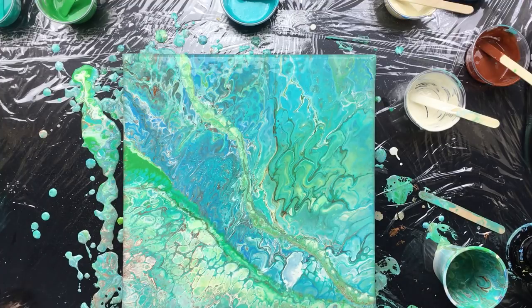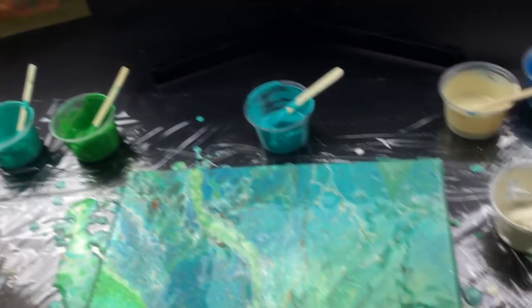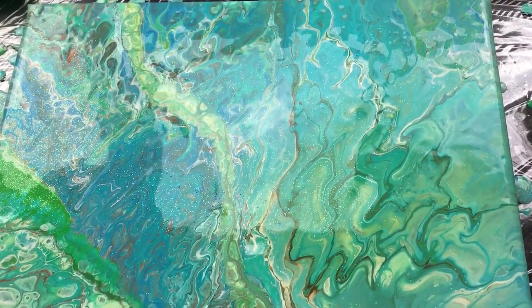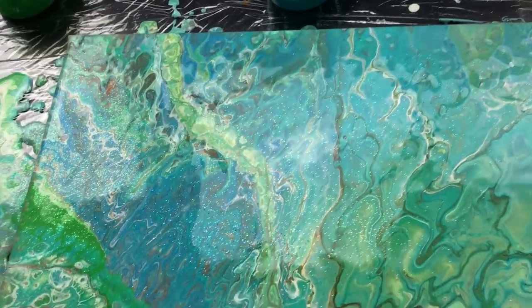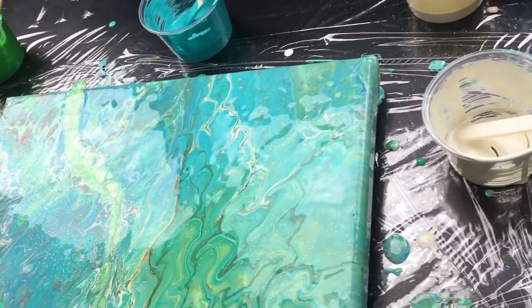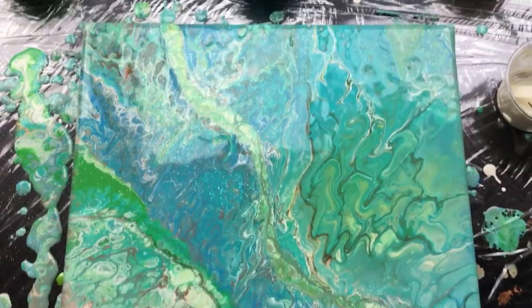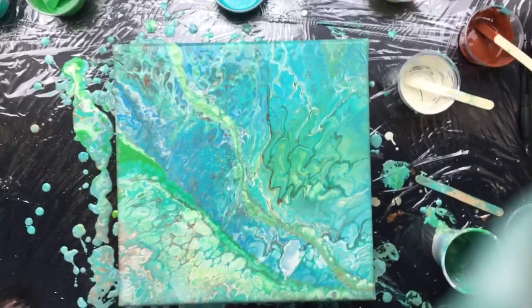Okay, we're ready. I am almost, wait a minute. Let me see if I can show you. There on the table, I'm ready to do the big one later. I've already set that up. The only thing I need to do is, now you can see the little bit of glitter I put in. When it catches the light, it's really pretty, but when you're just standing above it, you will almost not see it. So I'm going to put you guys back up here. There you go.